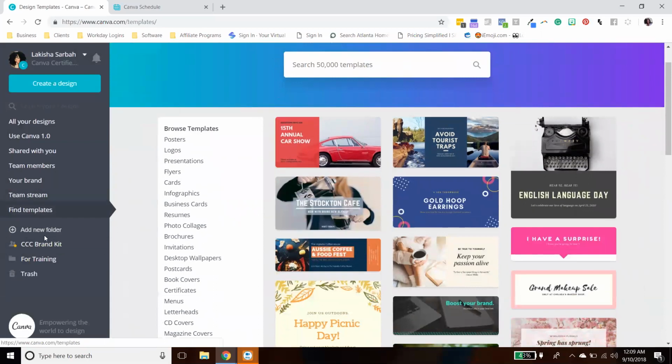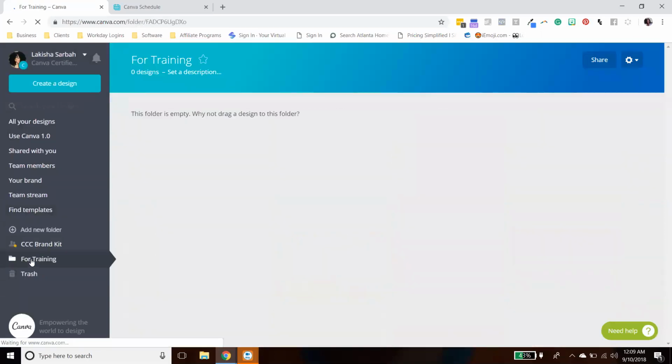Okay. Another thing that you can do now is you can add folders, which is so cool. In the new Canva 2.0, in the free version, you can only add 2 folders, but in the Canva at Work, you can have unlimited folders. And that is so good because you can have different folders for, like, this is my training folder, for my Canva trainings.